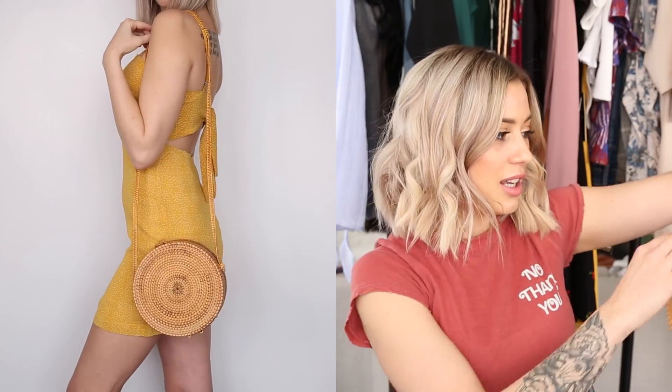The next thing I have to show you is a purse — it's the round straw style bag that I'm sure you've been seeing all over online. I don't believe in spending three or four hundred dollars for something like this, and Princess Polly has a really affordable version. It looks basically the exact same as the expensive bags. The only thing is that any straw or natural product will likely have a very interesting smell when you first get it, so sit it outside to air out. But other than that, I think it's absolutely adorable — a really cute spring bag.